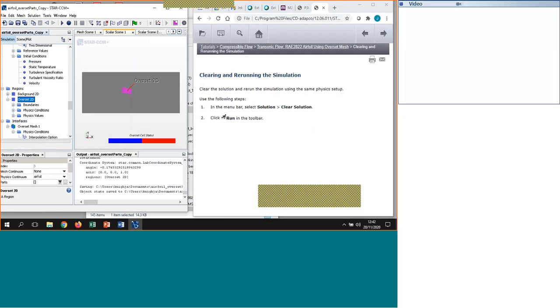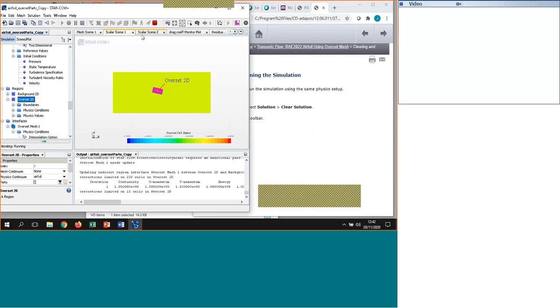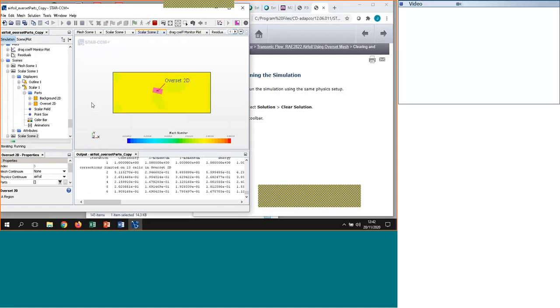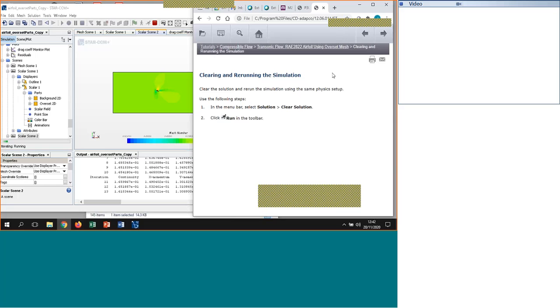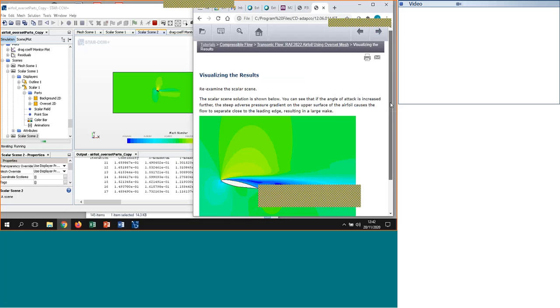That's a very quick and easy way, once you've got it, running the solution again. Just click somewhere to get rid of that. And then the airfoil's changed angle, and the solution's rerunning. And you'll get a different result with a different angle. So a very quick way, using overset mesh, of changing the angle.